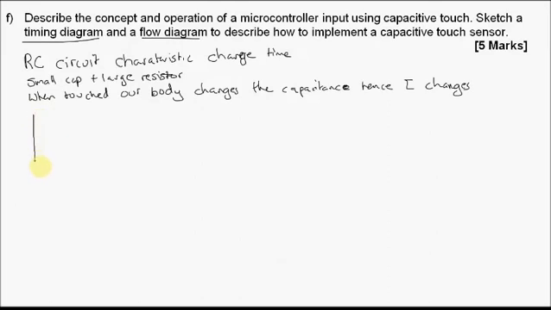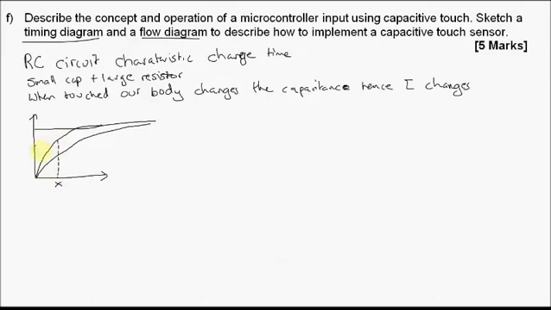So essentially what we're looking at graph-wise in our timing diagram might look something like this. If we're not touching it, we might have a charge curve that looks like that. If we are touching it, tau gets longer, and so we might have something that looks like this. Now, if we pick a certain point to do our measurement, so there's our 3 volts. If we pick a point over here, for example, and say, okay, at that point there, we want to check our measurement.